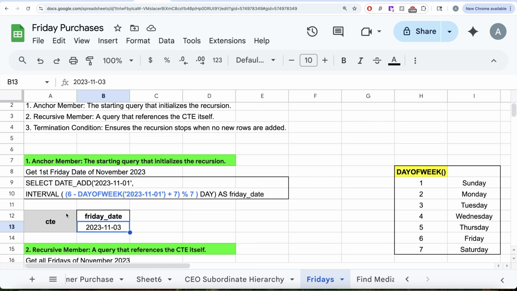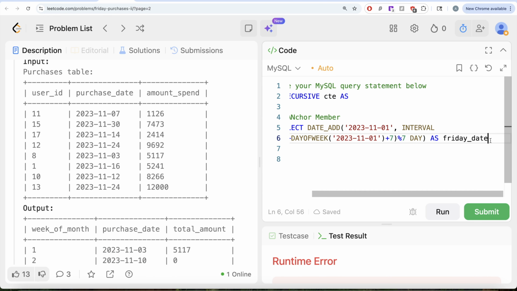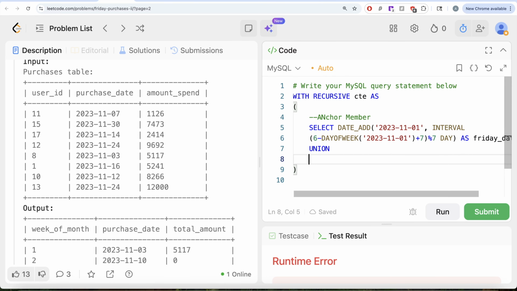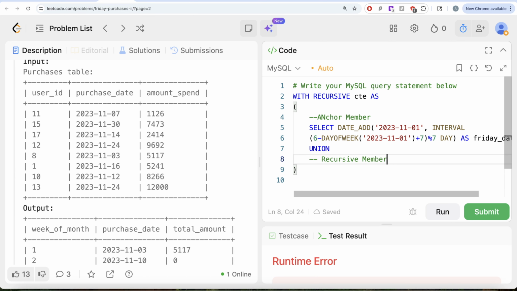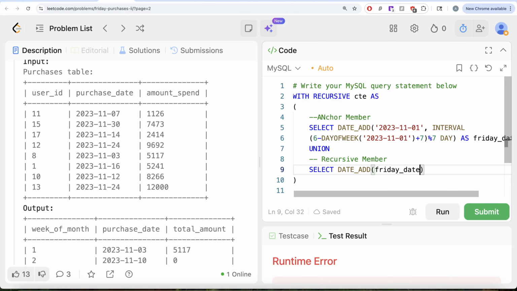This is now your common table expression. Then you need to keep on adding this. So, what we do is, this is the anchor member. Then you need to add a recursive member. So, union, let's write the recursive member of the recursive common table expression. So, what we are going to do is return me date add Friday date, right? So whatever your Friday date is, and then interval 7 day.